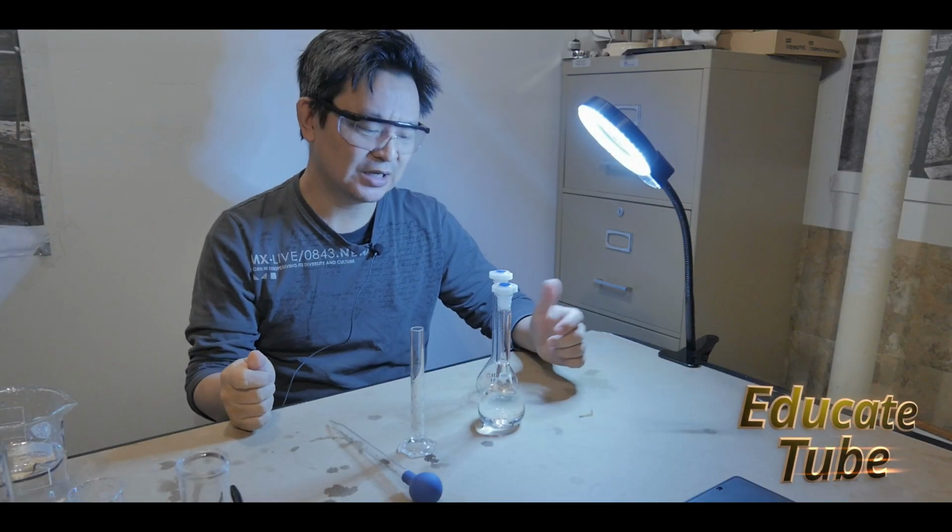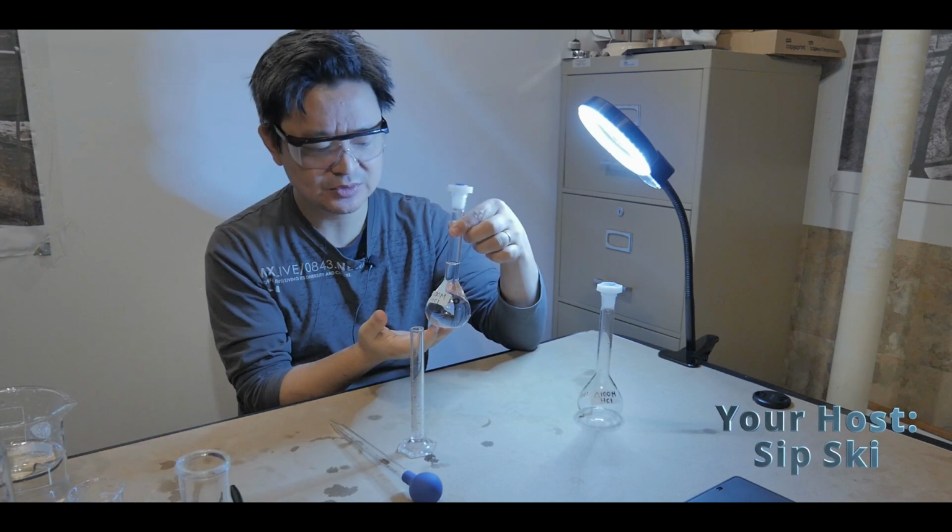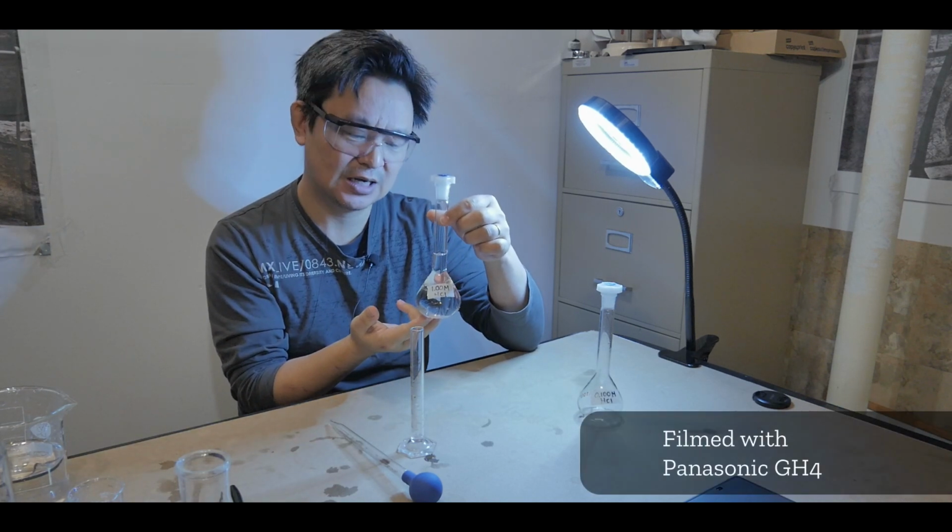Hi, today I'll be showing you how to do serial dilution. So here we have 1 molar, or 1.00 molar, concentration of hydrochloric acid.